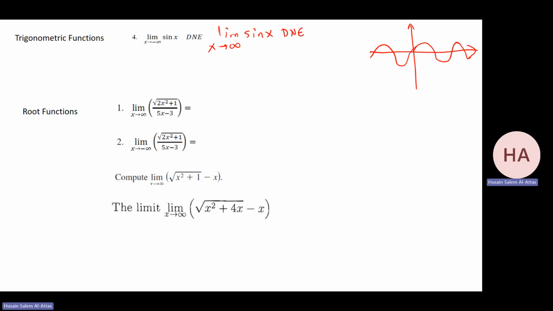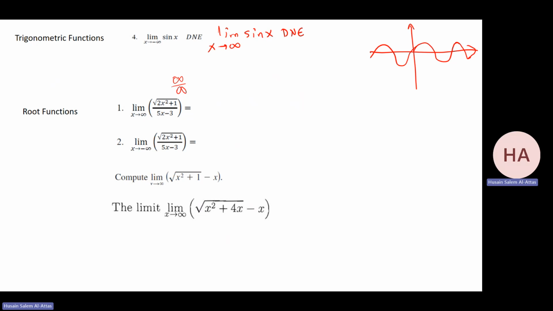The root function, there is a strategy to deal with the root functions, which is I will try to get rid of the root, or to make the root in a way easy to deal with. Now, if I apply the limit, I have infinity over infinity, and we'll do L'Hopital's rule. That means I cannot do the calculation this way, so I need to rewrite the function in a different way.